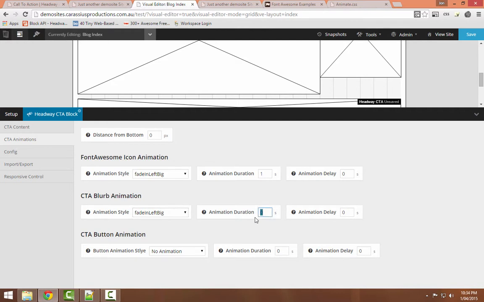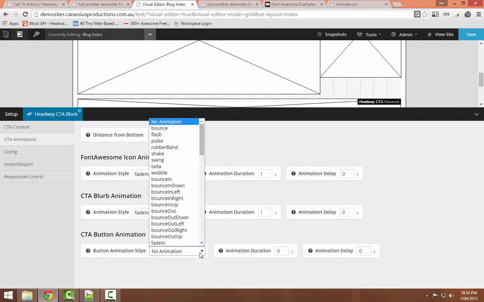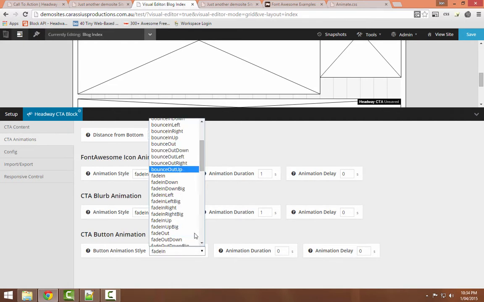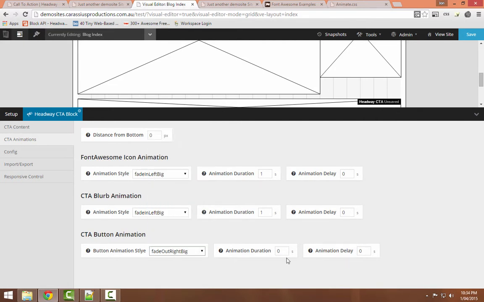I'm going to do exactly the same animations for the font awesome and the blurb, because that way they will happen at the same time. And then I'm going to make the button fade in right big, and I'll make it take a second as well. That's the time it will take to slide in from the right and reach its destination and finish the animation. But this time I want it delayed by a second. So these two will fire at the same time, and then when they finish, this one will fire because it's delayed by a second.